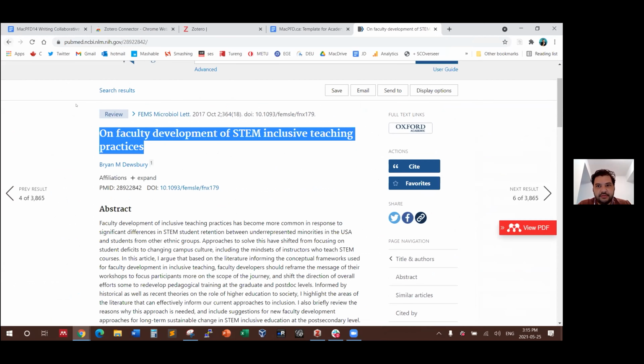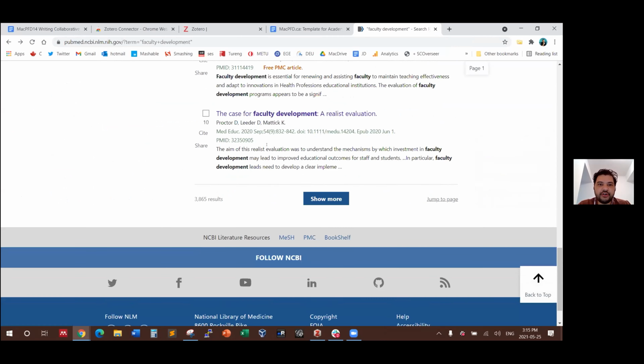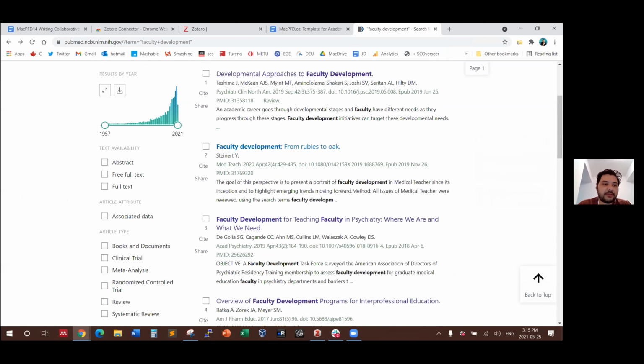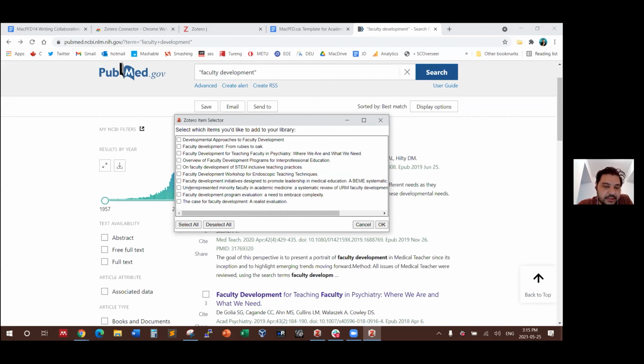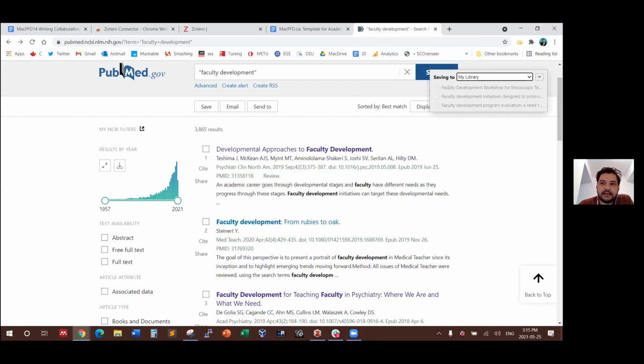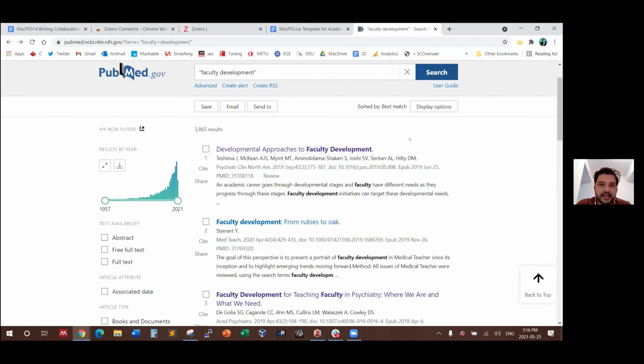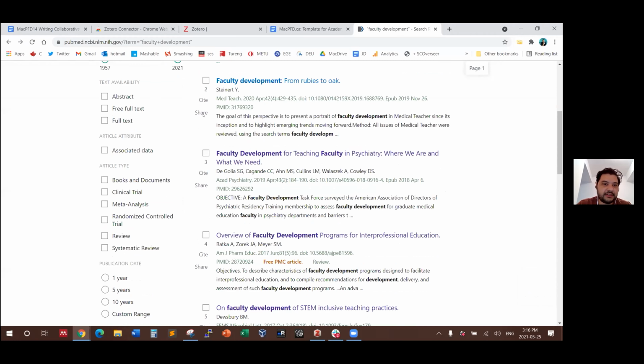When I go back to this list, on a page where you are seeing multiple articles, you can click on the Zotero Add button again, and it will give you all the resources within this page. For example, we have 10 articles on this page, and whatever I want to add to my library, I just select or cherry pick them, hit OK, and 3 articles are added to my library. When I go back to my Zotero account, I see these 3 new articles added to my library, even though I was on the search results page, not a particular article.